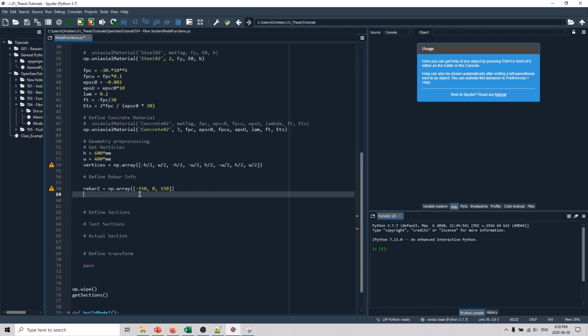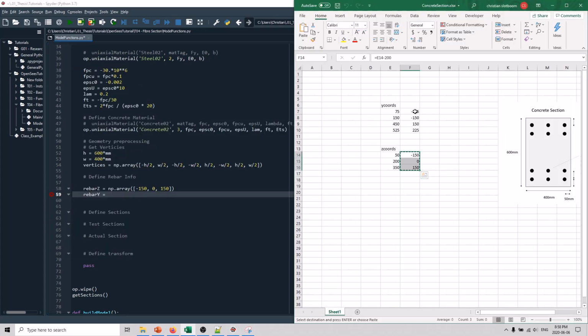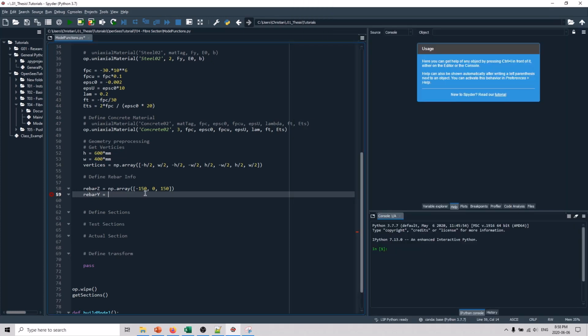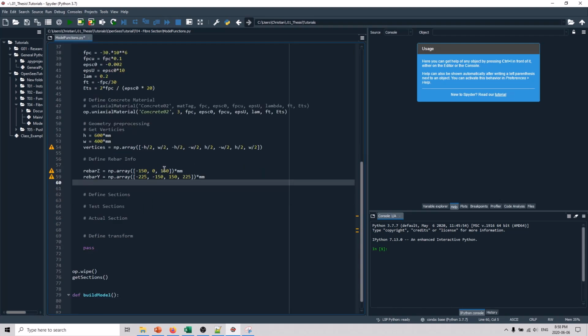If you paste into that, it will create the NumPy array for you. So a little trick, rebar y equals np.array. Oh, don't need that. Paste that in. All right, great. And because these are all in millimeters, we will multiply that by our units. Okay, great. And note how we can do this pretty nicely with NumPy. If this was a regular array, you couldn't multiply them all by this value so easily.